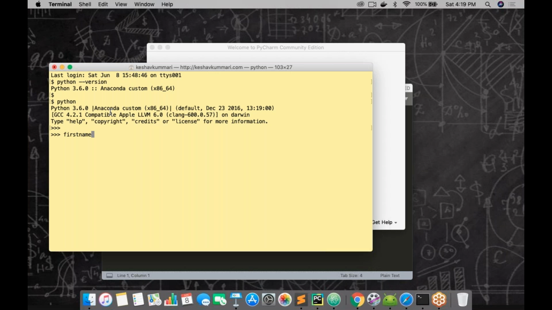First name is the name of the variable, which is called the left operand. After the equal sign, I'm using quotes, wherein I can use single quotes or double quotes. Here I would like to go with single quotes. And as part of single quotes, I would like to write a value, which is called a string value. Guido. Middle name. Left operand is called the variable name, and right operand is called the value.